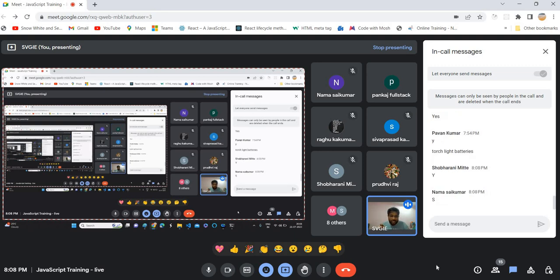Now just try to recollect: whenever you have written a C language program, there is one interesting concept called call by value and call by reference. Do you remember that concept? Anyone? That is the most important question. You can open that spectrum all-in-one. Definitely that will be there.